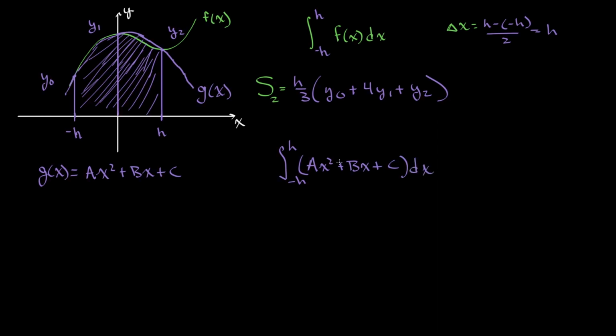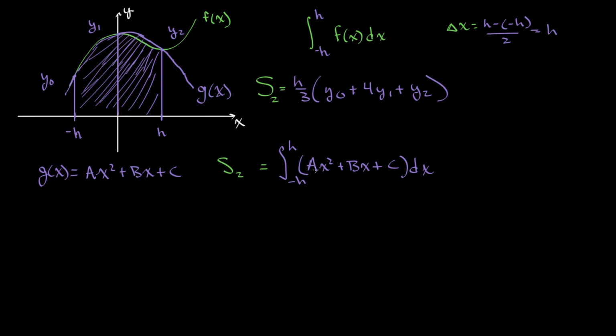And now what we're going to do is integrate this and try to use some information from our graph and use some information from g of x in order to get these two things to match. Because really, this integral right here, this value is Simpson's rule with two subintervals. So we're going to get these two things to match. And feel free to pause the video if you want to try that on your own.